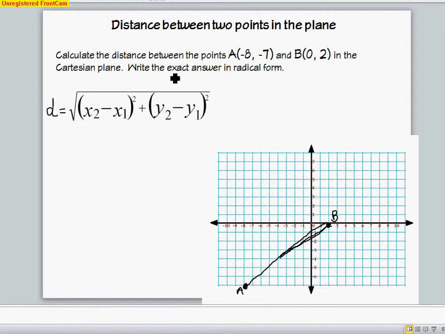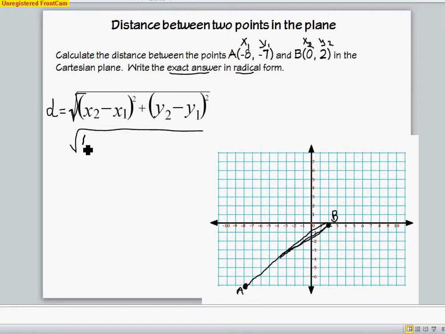The question says leave your answer in exact radical form. This symbol is the radical. So when I'm all done, I'm going to have my answer still under the radical sign. So let's just jump into this. I'm going to start by naming my points. I think it just helps me not get confused, especially when you're first doing these. So I have an x1, y1, and this is going to be x2, y2. And then I'm literally going to plug them into this formula.